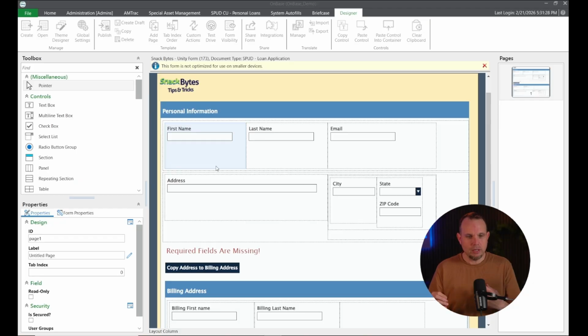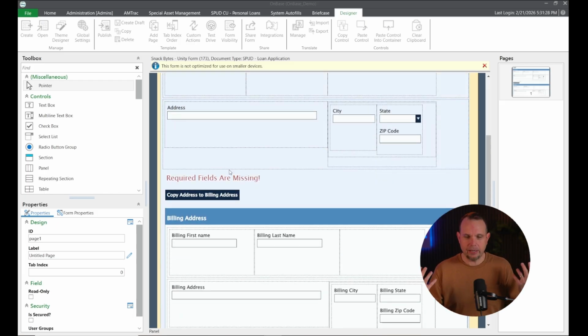So within this Unity form, we know that we want to copy our personal information down to our billing address. This is very common that you see on websites for shipping. But we wanna do that within a button. But we also might wanna do it as the user is filling out fields or maybe another button.